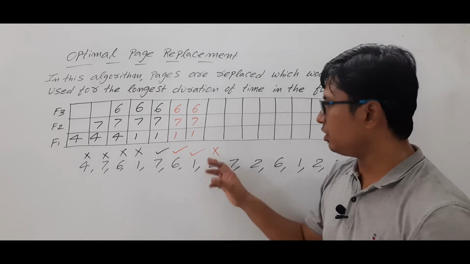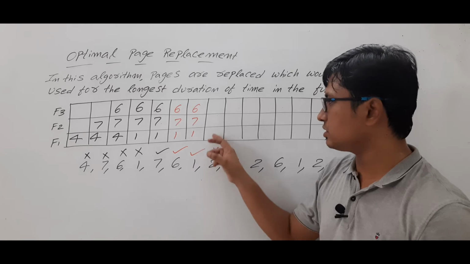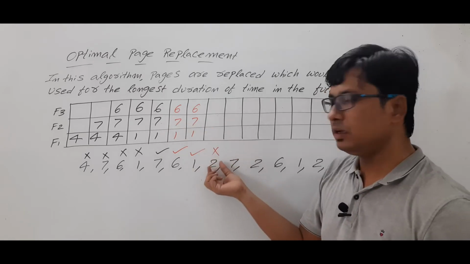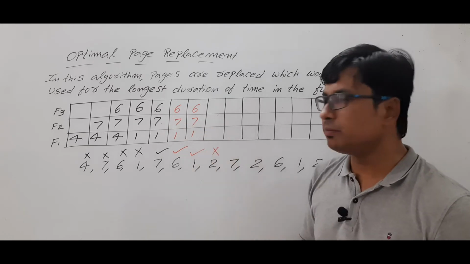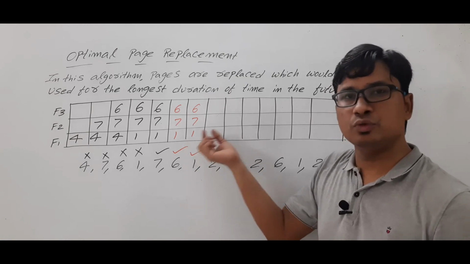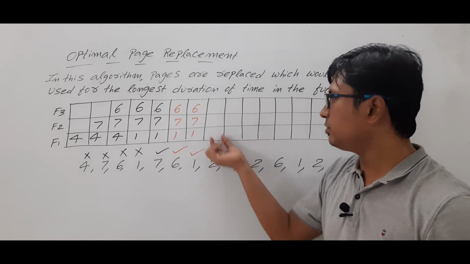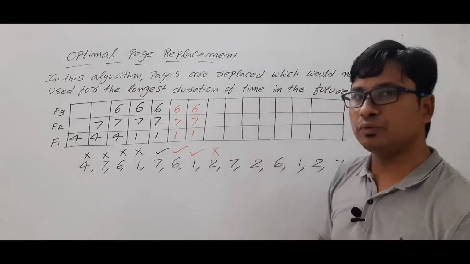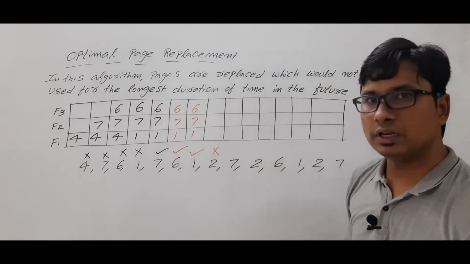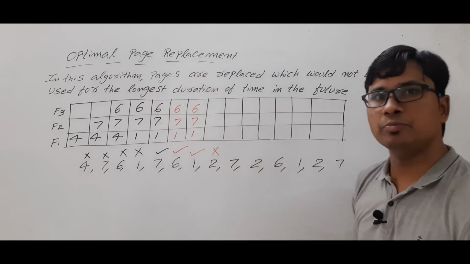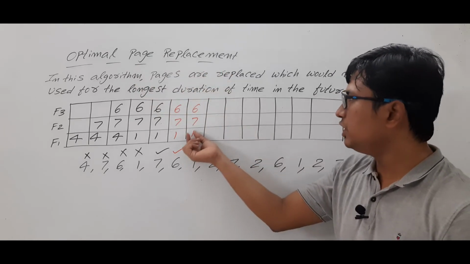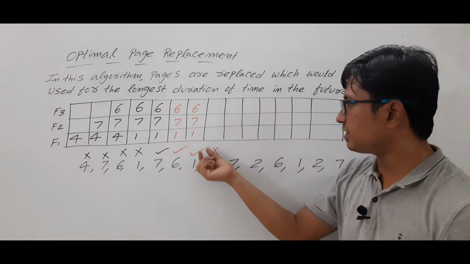If it is a page fault, to execute this particular process, we need to bring the page number 2 into the main memory. Already the main memory is full, so we have to remove one of the existing pages and keep the page number 2. So which one we have to remove? That depends on the replacement algorithm. As we are using the optimal page replacement algorithm, we need to look at the future references.